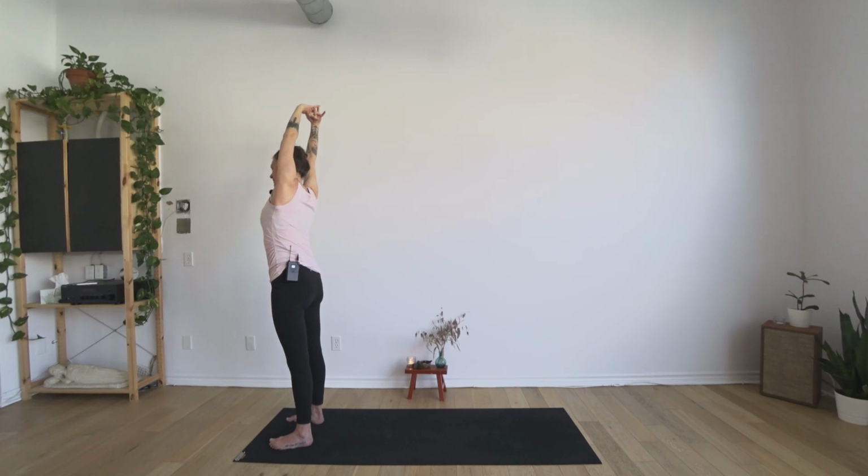Good, and then we'll inhale to come back to center. Releasing the hands, you can now let your right elbow bend and your right hand drop behind the back. The left hand comes to the top of your right elbow. We're going to reach the right arm up into the left hand. So I'm finding some length specifically in the outer right shoulder.